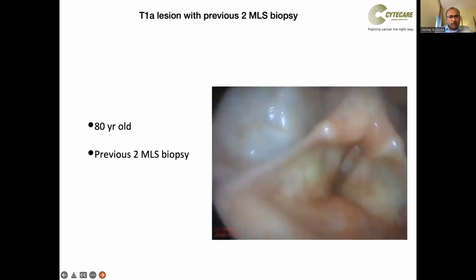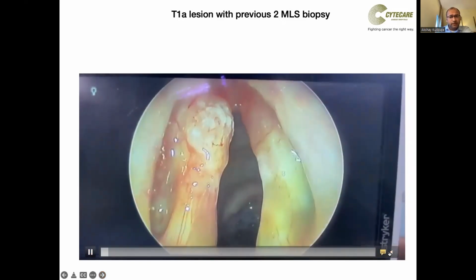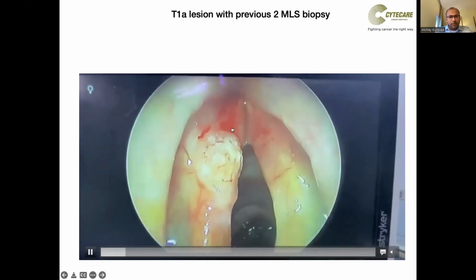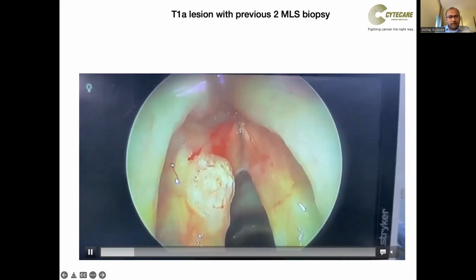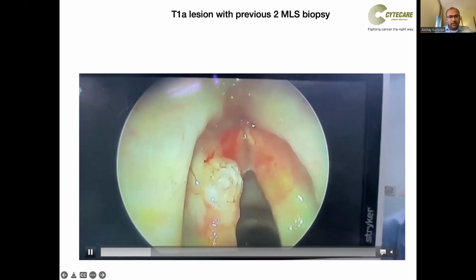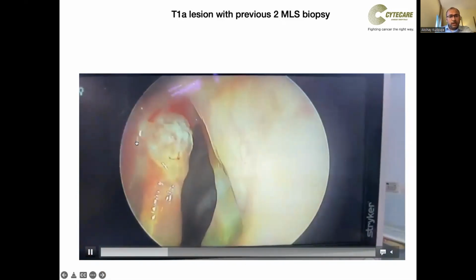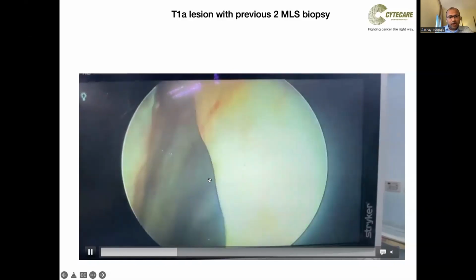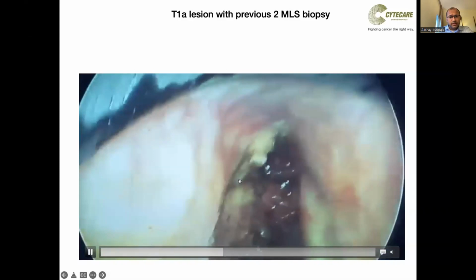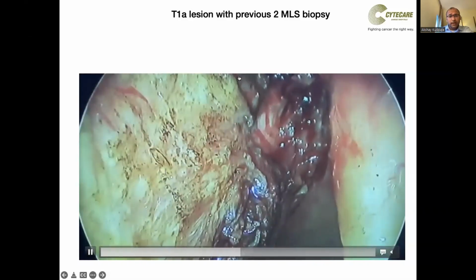As I said, we always counsel these patients and take them up for an examination under anesthesia. Under examination under anesthesia, we can see the anterior synechia formation and the lesion being free from the ventricle, with no subglottic extension and no significant anterior commissure extension. These are the cases where we straight away go in for transoral laser-assisted excision biopsies. For this kind of resection in the anterior part, we have to go right up to the perichondrium.